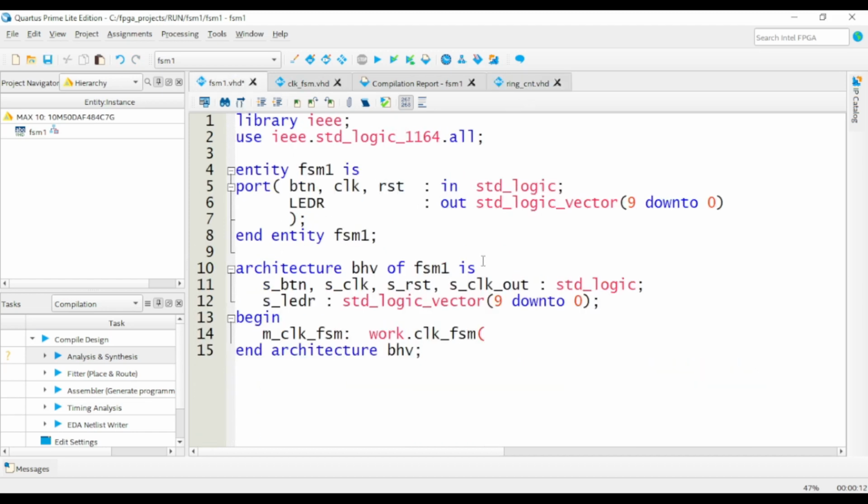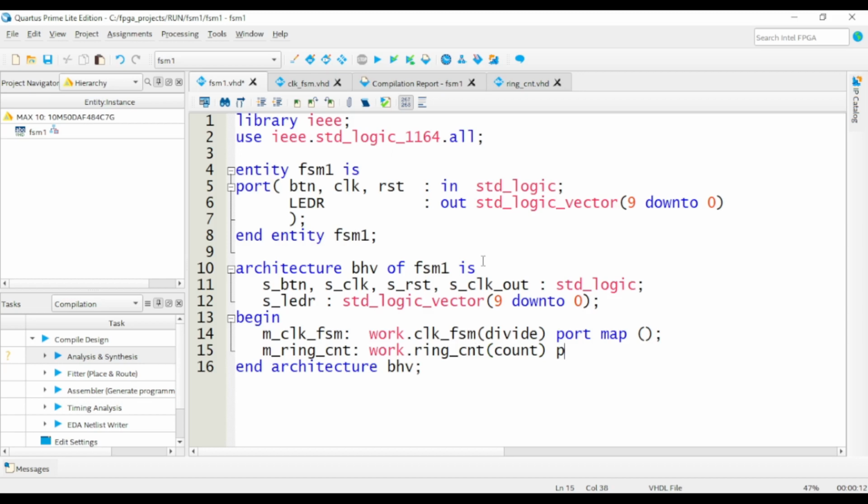Okay, so divide, and I'm going to do a port map. That will be in here, I'll come back to that in a minute. And then ring counter. I'll say M underscore ring counter, and this will be work dot ring counter, and it was count, port map.